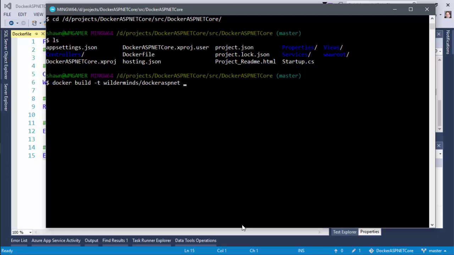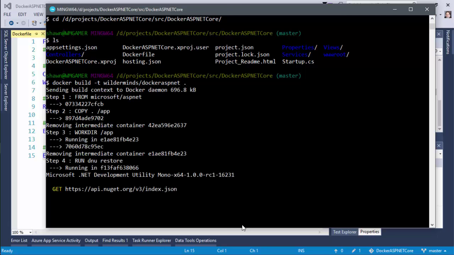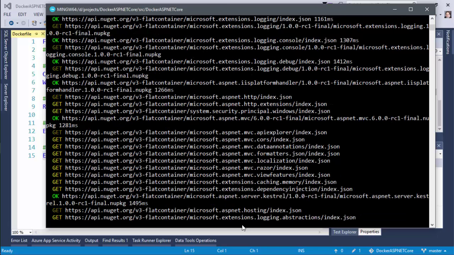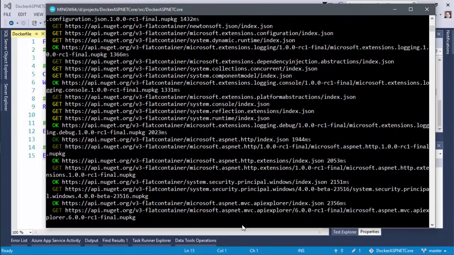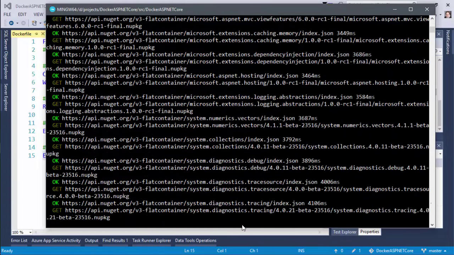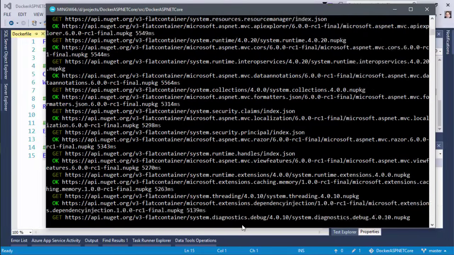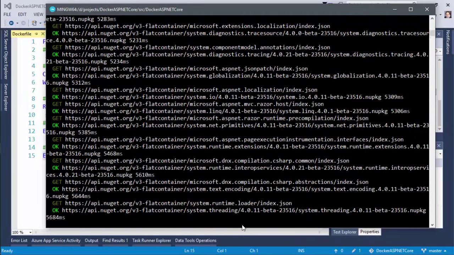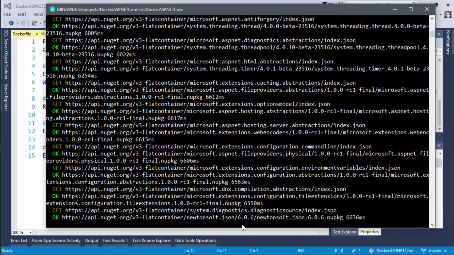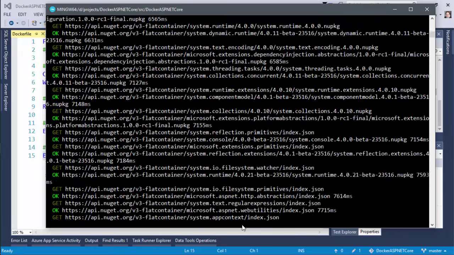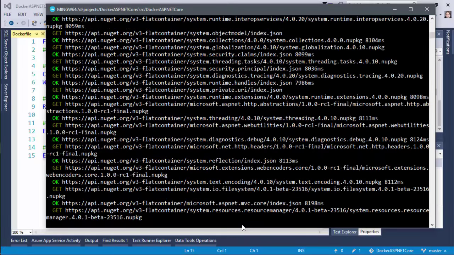And then I'm going to tell it the directory to use, and in this case, period, for this current directory we're in. And here it'll go ahead and you can see it actually doing those commands. This is actually the calling of the dnu restore command, going ahead and filling in this new image file with all of these files that we're going to eventually need. And the building, that script is run when we create an image.